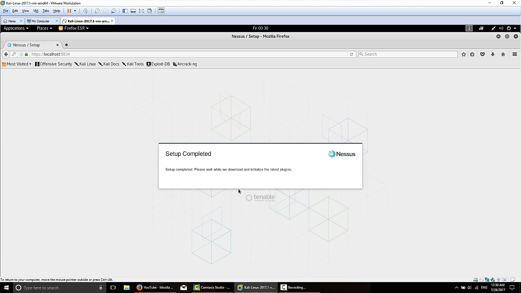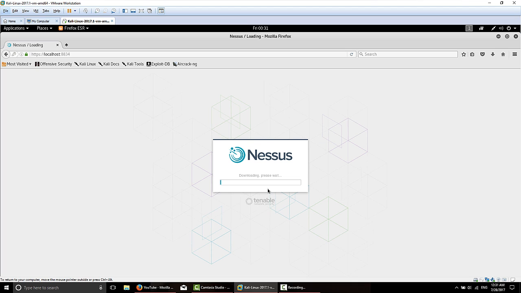Now this code is one-time use, so if you uninstall Nessus and go to reinstall it, you're going to have to re-register on the first page that we were at and get it sent to you again. It won't work a second time around. It's going to download all of the plugins that Nessus uses for vulnerability awareness. In the meantime, we can install some additional software. We'll need to install the MinGW C cross compiler so we can compile some C code to run on our Microsoft Windows system.